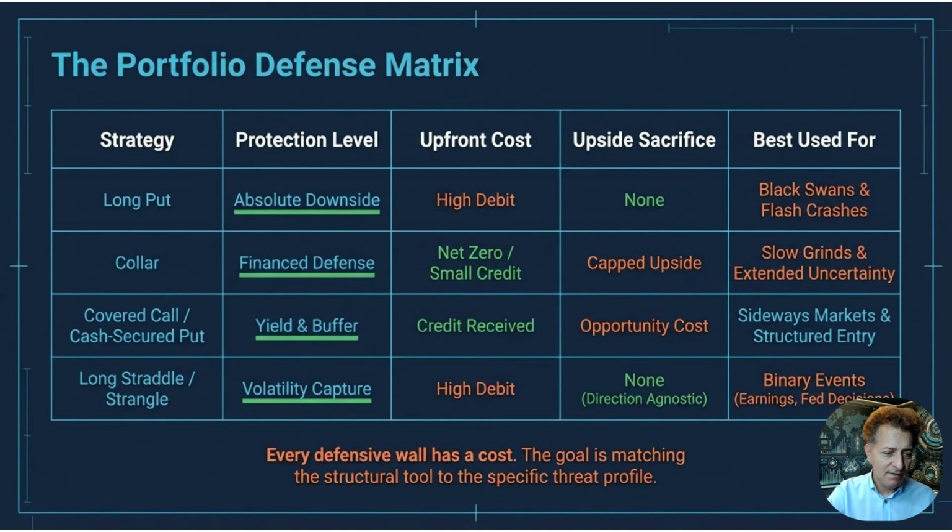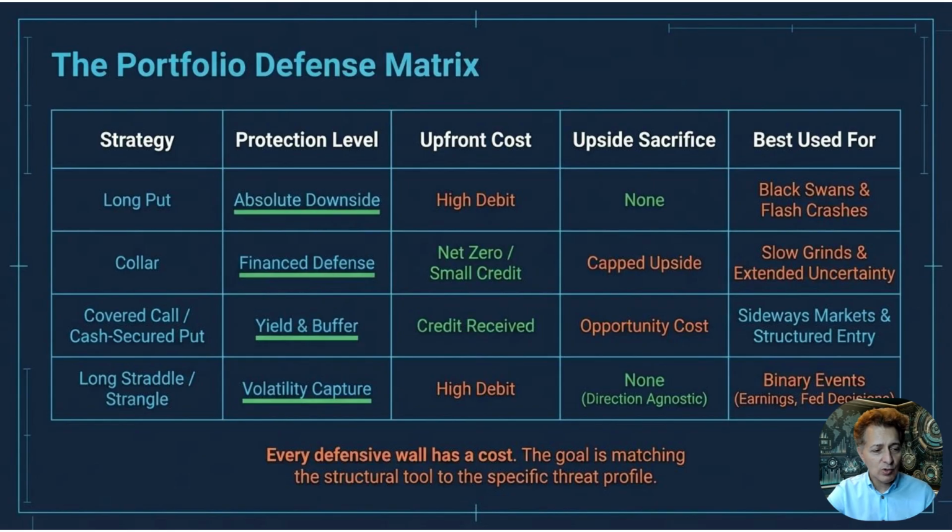Another way to think about defense, and that's a delicate word to use here, is the covered call or the cash secured put. That more than a defense, what's really giving you is a buffer that allows you to be wrong by a certain amount, because you receive a credit, and that credit, that's the buffer. Okay, if you get paid 2, then you can afford the stock to move by 2 against you, and you're still okay. If you sell a cash secured put and you get paid 2, when now the stock is put to you, your real net entry price is the strike price minus the premium, so you could afford the stock to go by 2 against you, and you're still okay. So you have a buffer. That's what it really is.